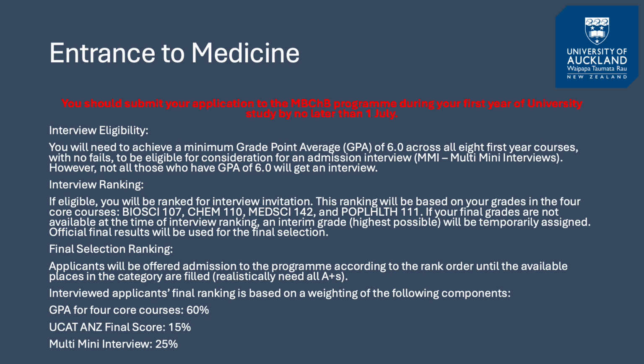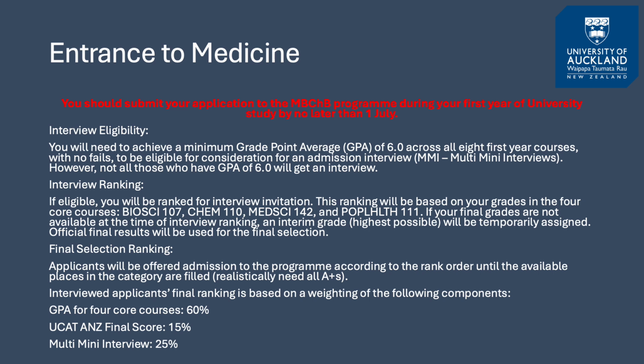So in order to actually get accepted and get an interview, you realistically need to aim for all A pluses. You can get in with just 1 A and 3 A pluses, but you shouldn't bank on losing any marks anywhere. You should try to go in with the mindset that you're going to get all A pluses.